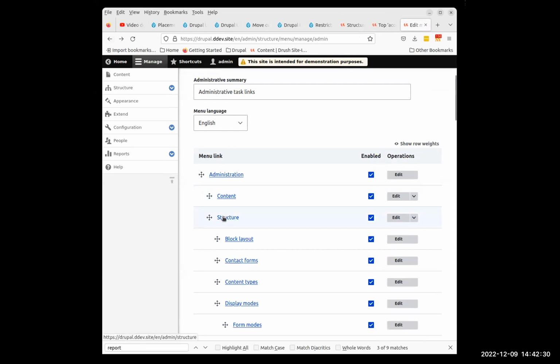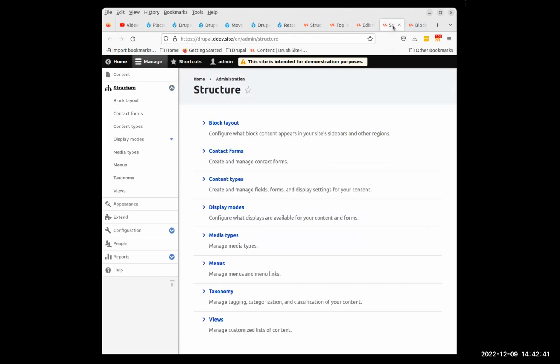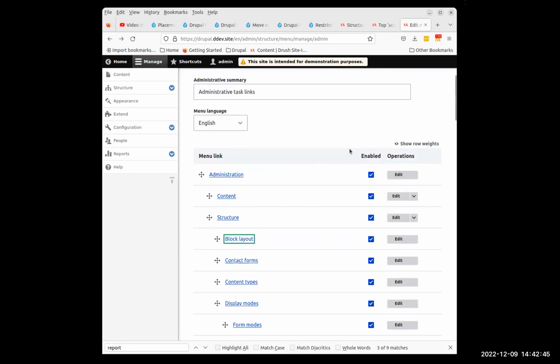So let's, to make sure I understand what you're asking about, let's look at structure and block layout. So parent and child. So I'm suggesting, oh, I didn't want to click on those. I wanted to click on the edit buttons for those two.